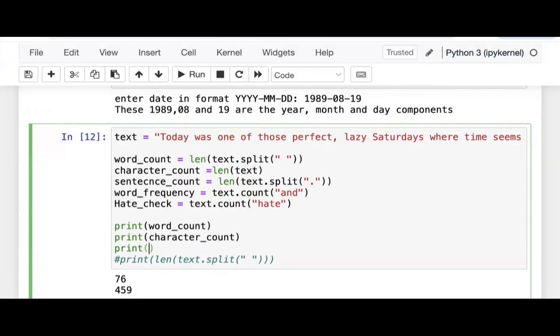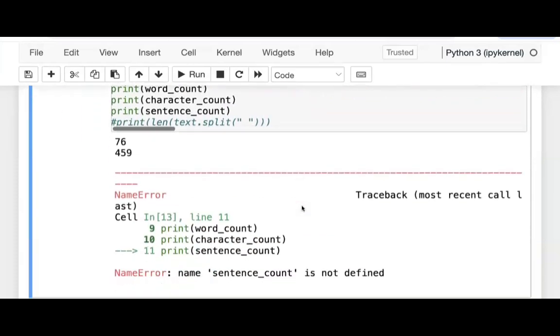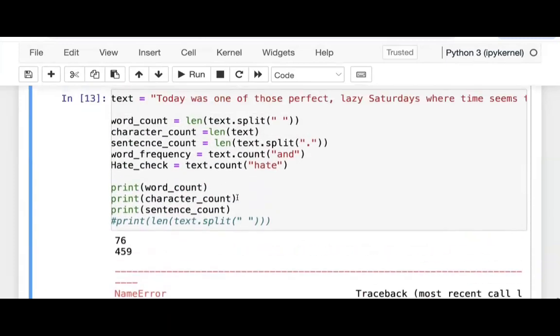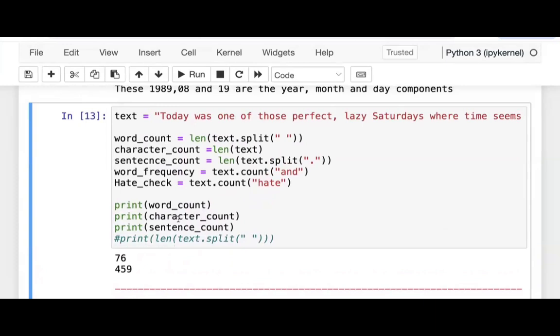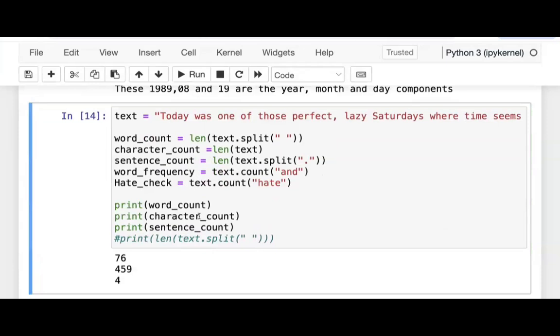Let's print sentence count. Oh, there's an error. What's the problem? The sentence count is not defined. Okay, there's a mistake. Okay, so we have 4 sentences.